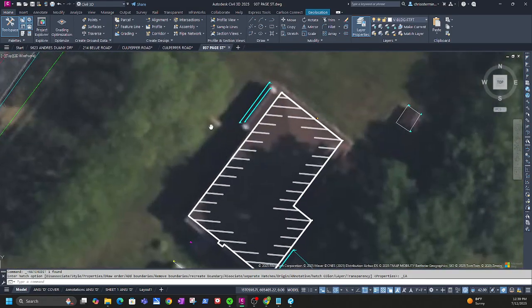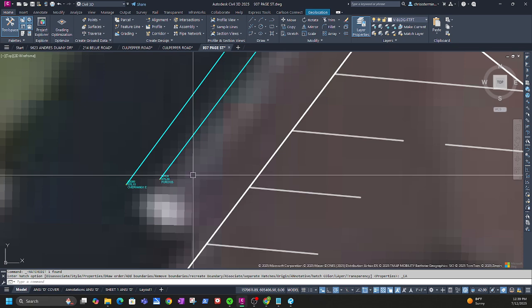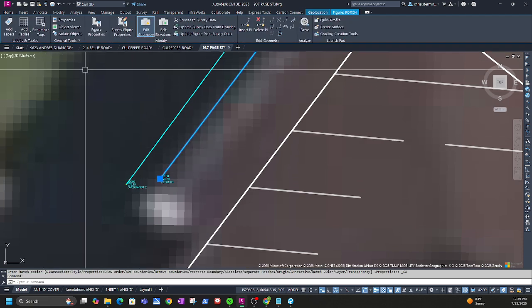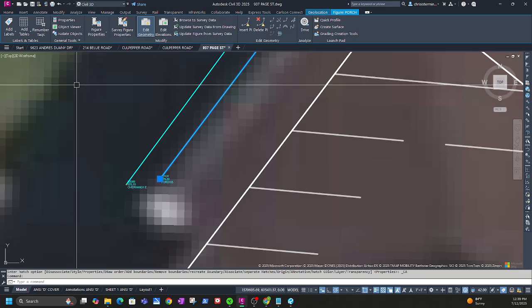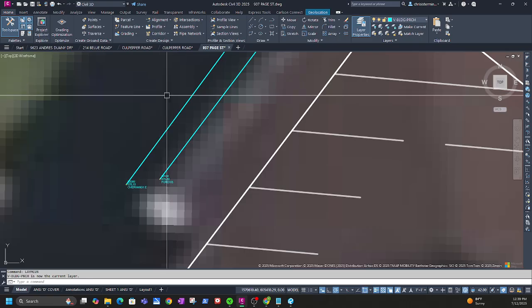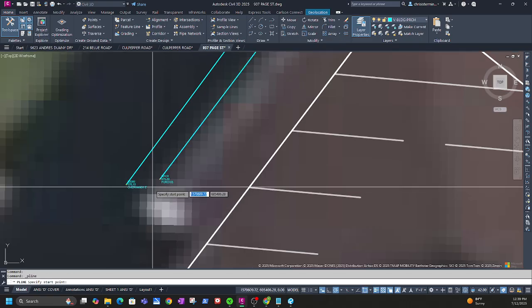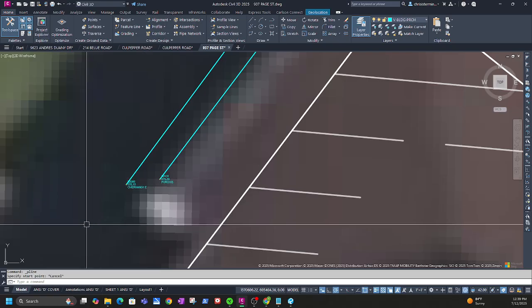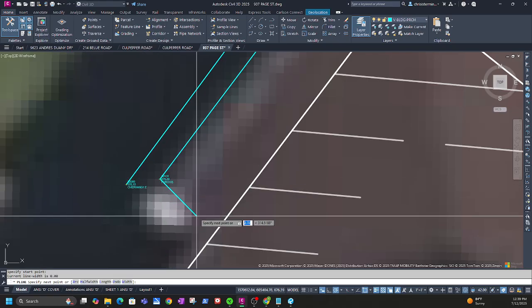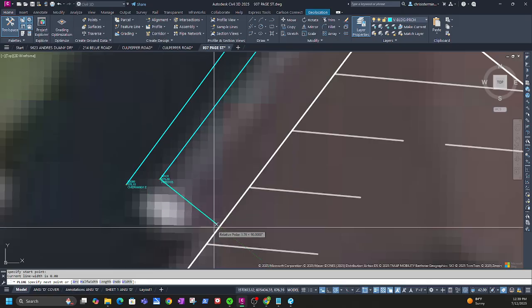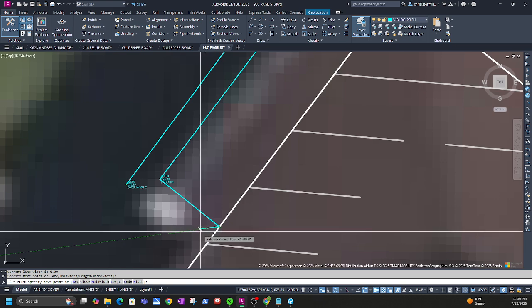We got a propane tank. Now we've got to do our overhang and our porch. So same thing, we'll hit porch, and we are going to make the porch layer current. I'm going to use that key command to do so. And now I'm hitting this to draw a polyline. I like to just hit PL, and then enter. Hit that, and we'll use our snaps here. We want to use the perpendicular snap to make sure it's square.